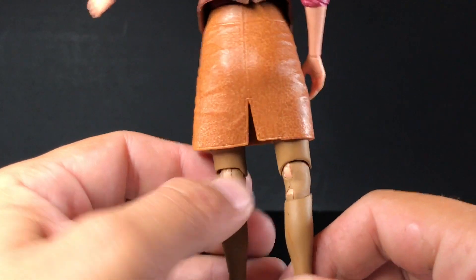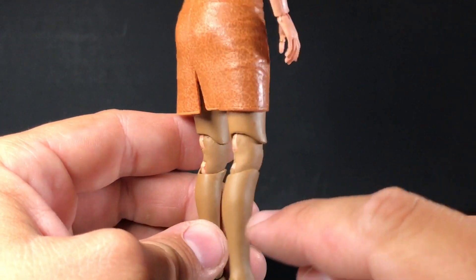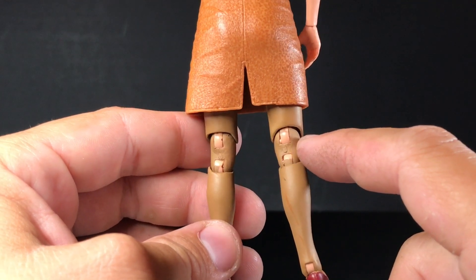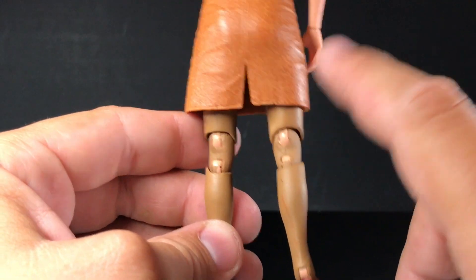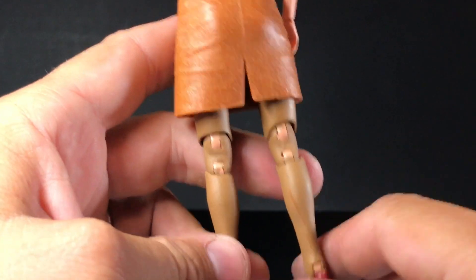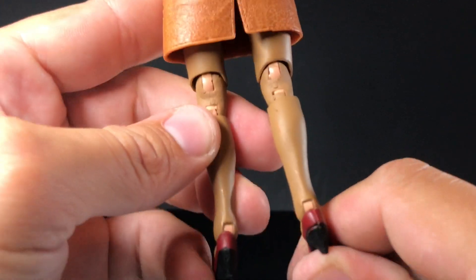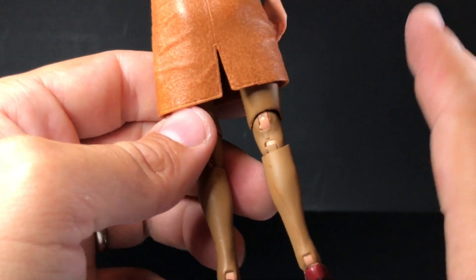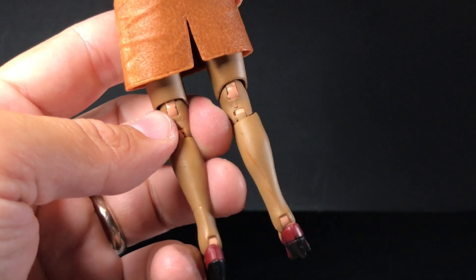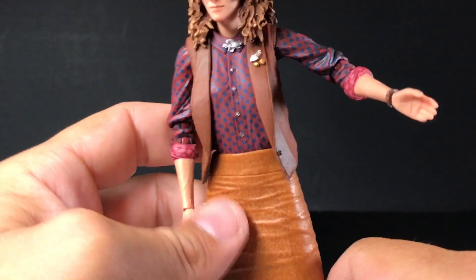Here's a big problem: the pegs in the knees and ankles are molded in a brighter plastic than the leg color. As soon as you bend the knees, they rip — it's like she's got holes in the back of her stocking at the knees. Same thing at the ankles. That's my biggest complaint with NECA toys: they always look amazing out of the package, but as soon as you start moving them you get this flaking or mismatched plastic color. I wish they would fix that problem.